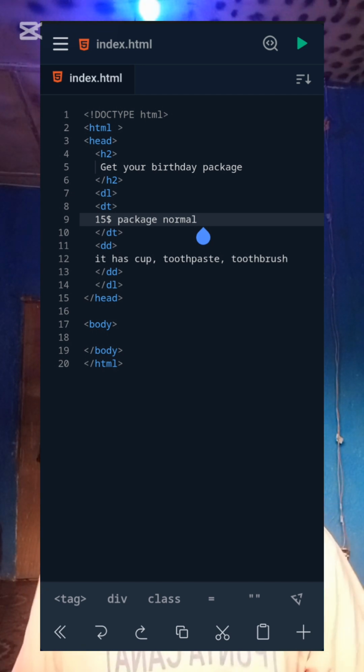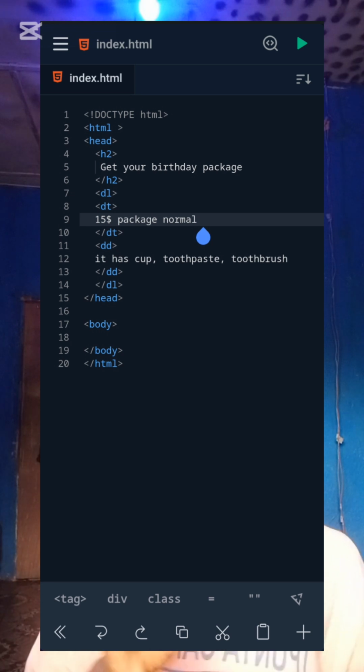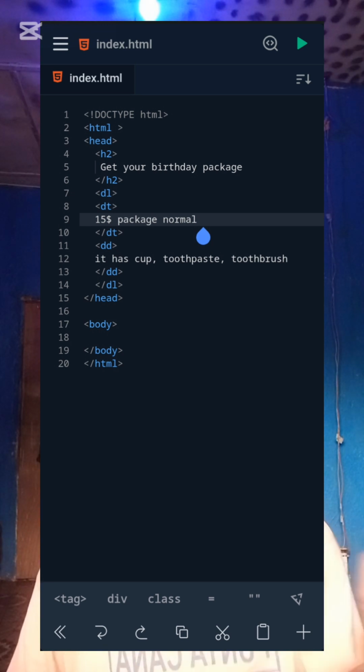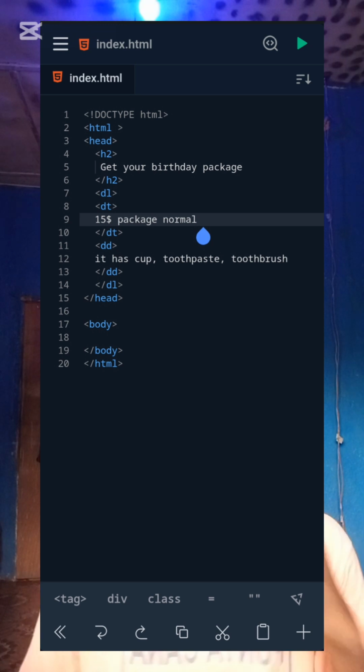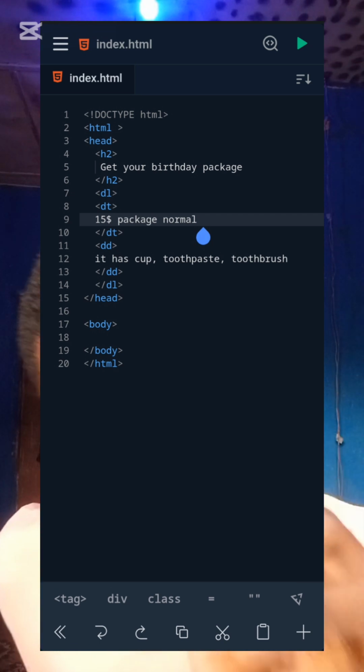The DD tag is the tag that discusses or gives whatsoever detail. It is the description detail tag. This tag gives whatsoever detail you want to give about the item. So with a description list, the DT tag and the DD tag are all formed within the DL tag.